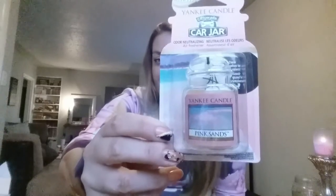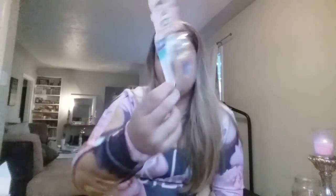I bought ceiling mount brackets to go along with the pole that I bought. This is another impulse buy. My favorite scent of all time is the Pink Sands Yankee Candle, and this is called Candle Jar — it tells you when to replace it and everything. But it was eight bucks. It's a cute little candle that you hang from your rear view mirror. I could die for that scent — it's unbelievable.